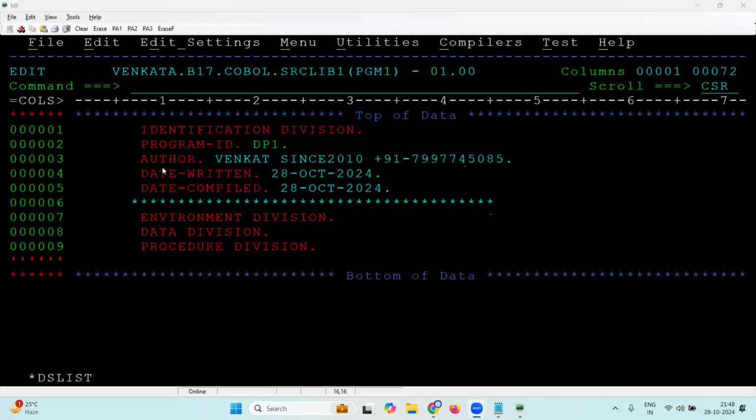Basically, what type of file you are processing and how you are processing the file will be in the environment division. The corresponding file record structure will be in the data division.